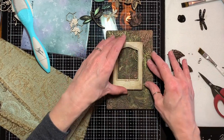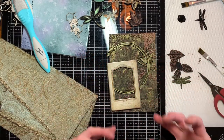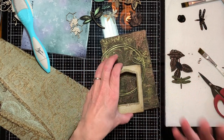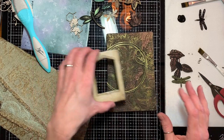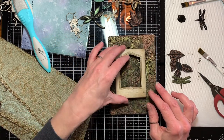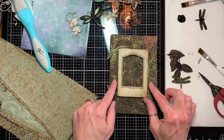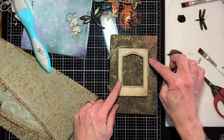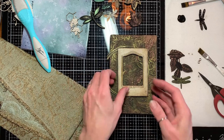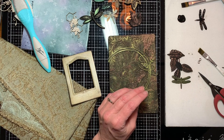I'm going to pull all of this off — I kind of have an idea of what I want. My concept is sort of a tree, almost like bursting, with the dragonflies flying around. I've got this chipboard piece that I want to put down on the bottom, then this piece on top, centered side to side. I want this flourish to kind of come out from underneath it, and I'll trim the edges off at the end. I'm going to glue this down now.